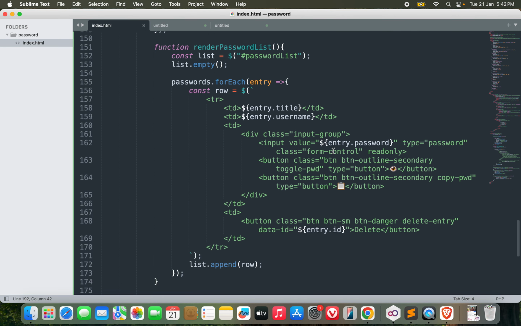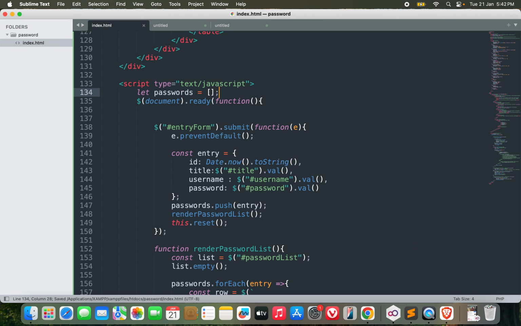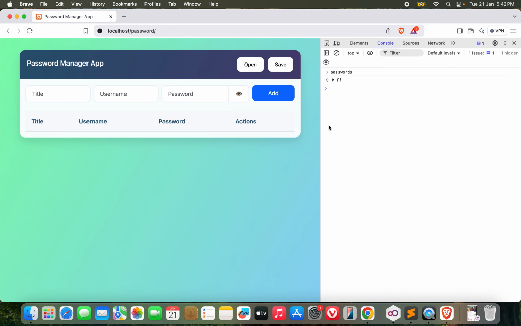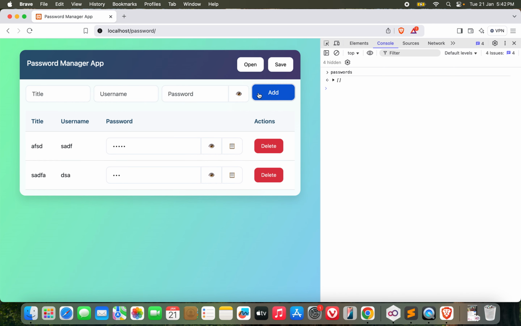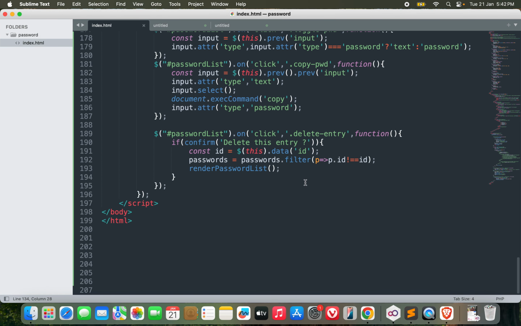Oh no, why is passwords not defined? No, it's defined. Let's see. I can add password. I can add more password. It's working. If I delete this one, it's not working. But there is no error also. This is interesting. Let's see what I am missing here.